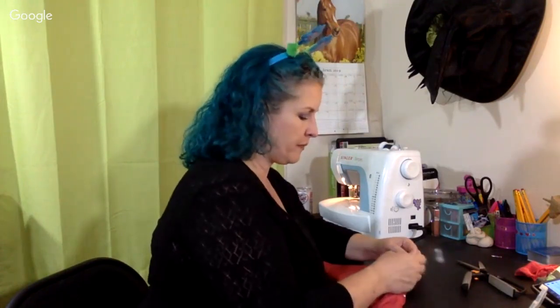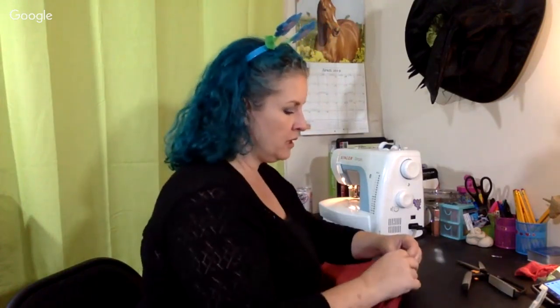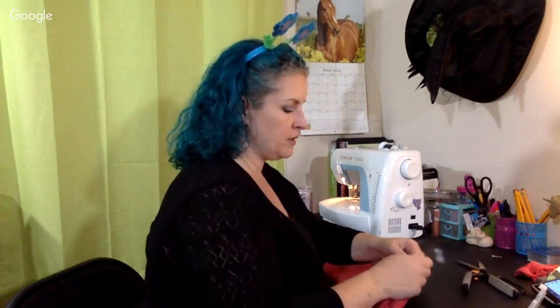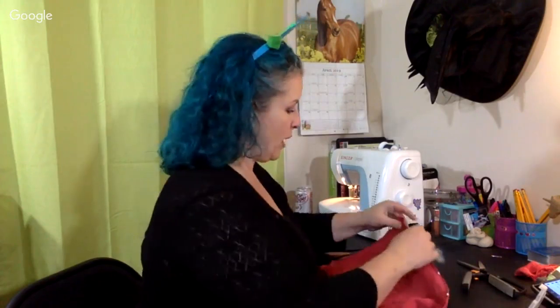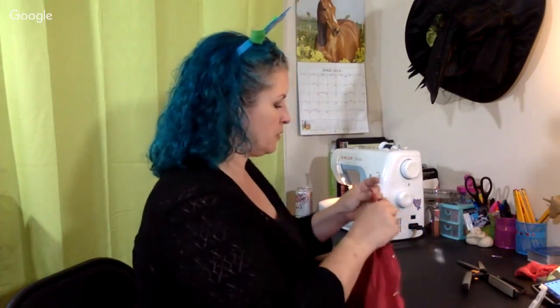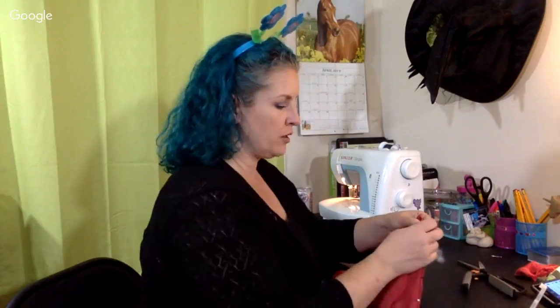Okay. Back to pinning. Okay, and then there's a special way, after we sew all the seams here, that you thread the drawstrings through to make it a backpack, and I will show you guys.